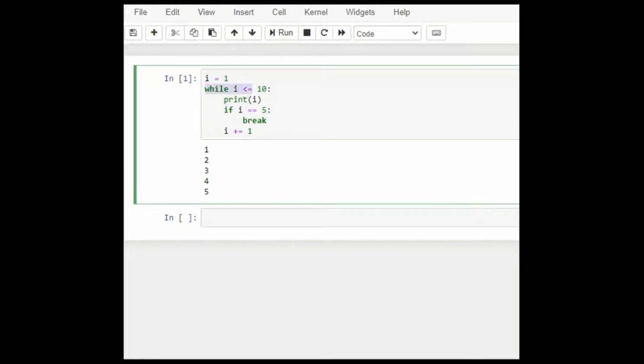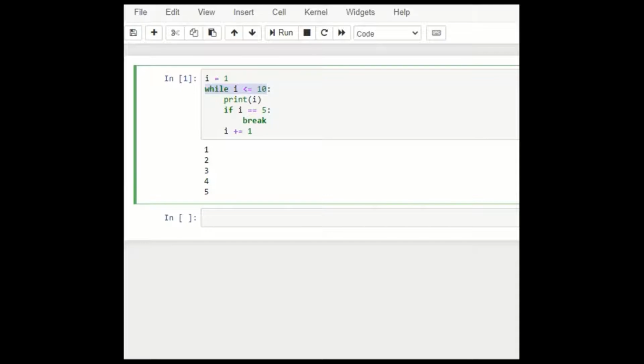When I enters the while loop, the condition is true and it prints out I. Then it checks if I is equal to 5, which it's not, so it doesn't execute the break statement, and executes the incrementing of I. So I gets incremented to 2, the condition stays true, it prints out I, the if condition is false, so it doesn't break, and this goes on until I becomes equal to 5.